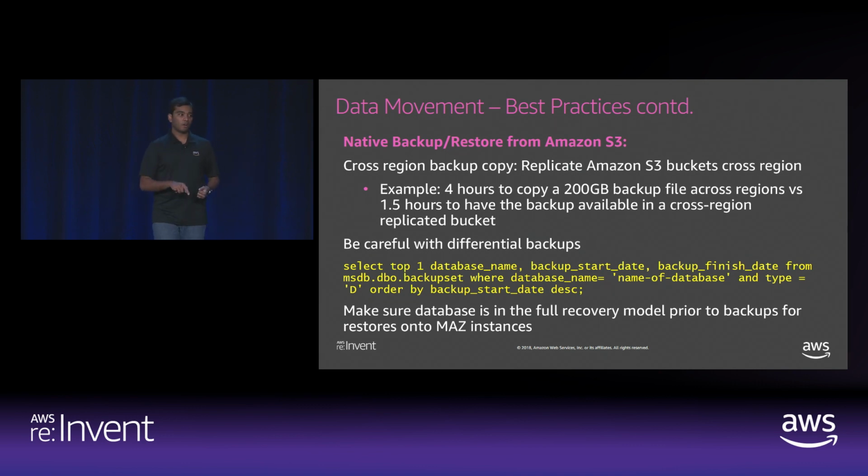If your database recovery model was simple before you did the backup, there's no way that we can change it on the secondary. I can change it only after I bring it online. And if I bring it online, then my log chain has forked, and I can no longer pair these two up. So it's just going to make the restore fail. To avoid all of that, just make sure you set your recovery model to full before you do the backup on premises.